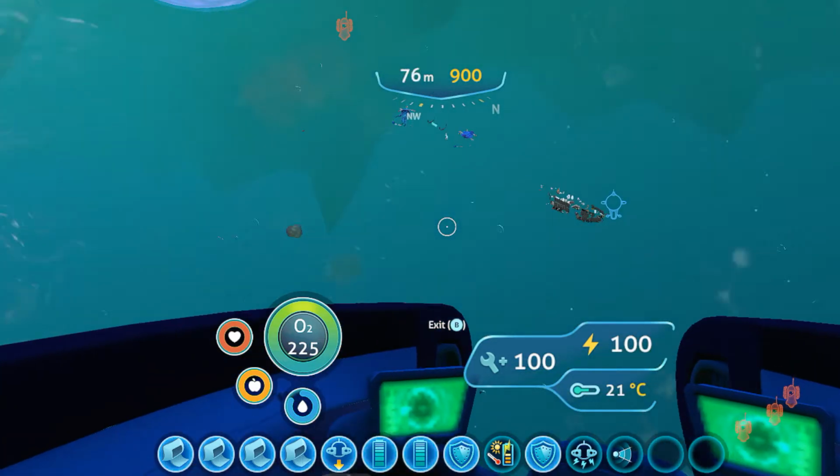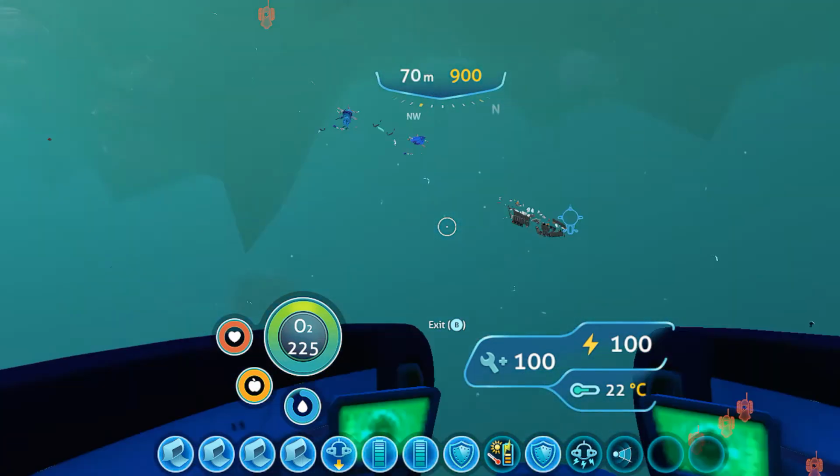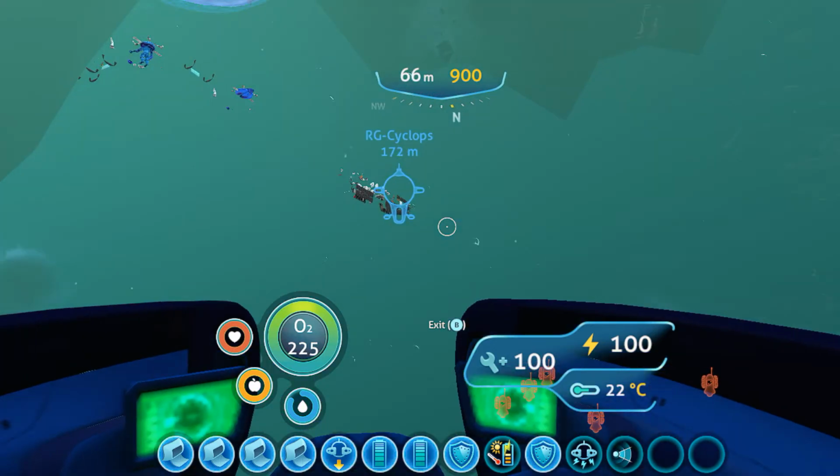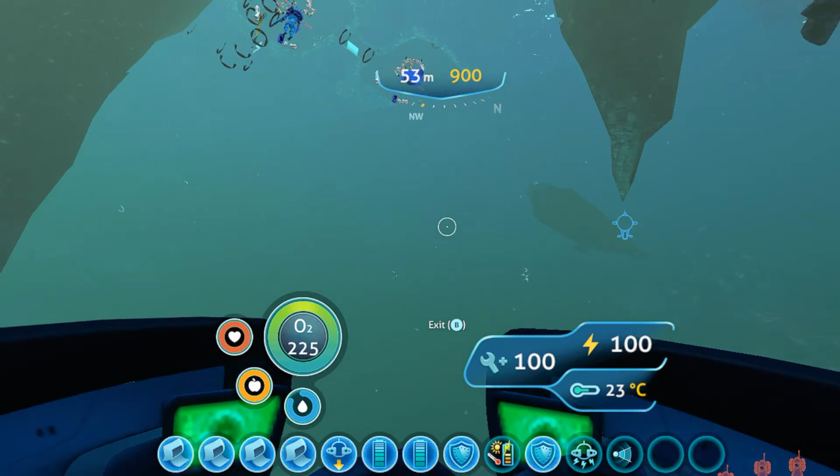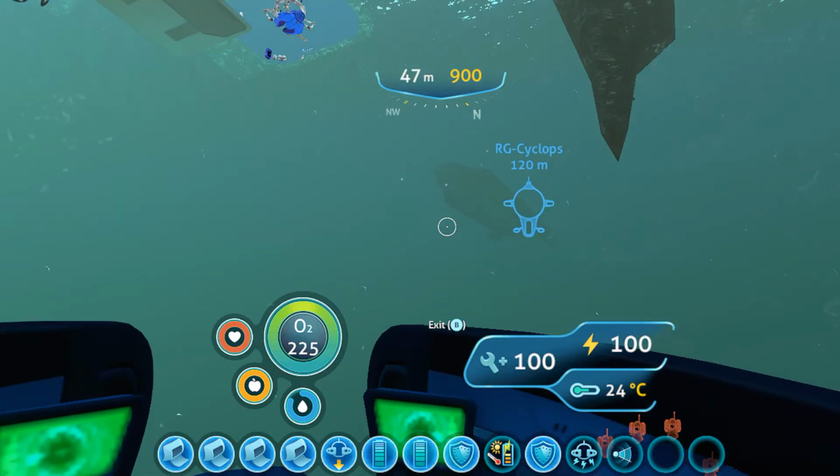You need to watch out, or parts of the island keep breaking off, so they will damage your ship, your sea moth, if they hit you.